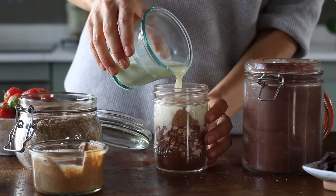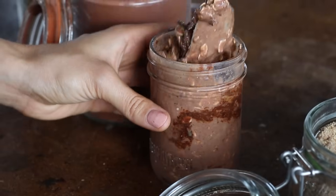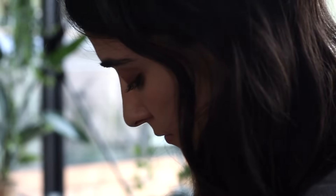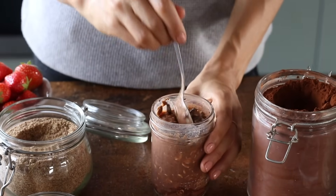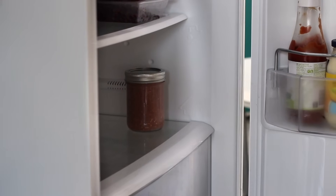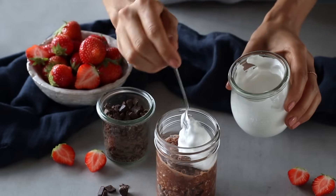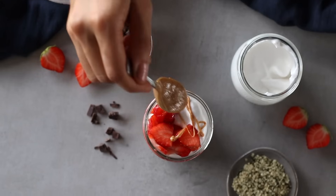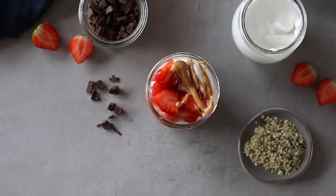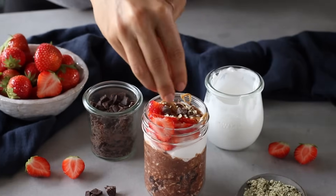You can substitute another nut or seed butter if you'd like. Then add in about half a cup of plant-based milk. If you're feeling decadent, you can even add in a little spoonful of dairy-free dark chocolate chunks. Give it a stir, screw on the lid, and pop it in the fridge overnight. Come morning, it's ready to eat as is. If you've got some time, top it with some coconut yogurt, some fresh or stewed frozen fruit — strawberries work really well with the chocolate — and if you're a nut butter fanatic, drizzle some on top too, maybe some hemp seeds.